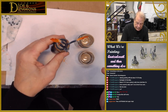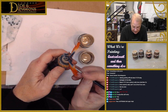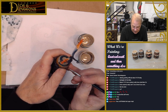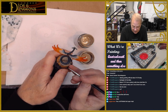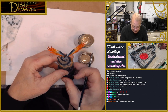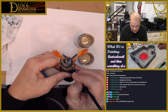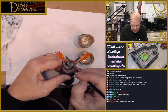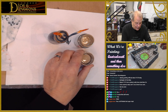Okay, I'm just going to rotate it and make sure I didn't miss any big spots. If I miss little spots, if I can't see them with my unaided eye, then they're probably not going to show up on screen if this is ever used. So there is a little bit of an issue back here. I think I adjust that. It's where it rises up off the surface. There was a spot there that just needed a little more brown.